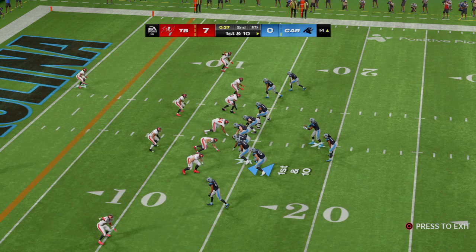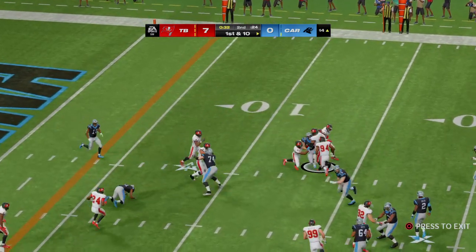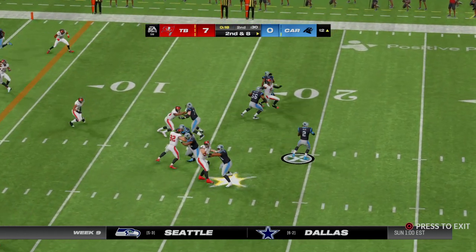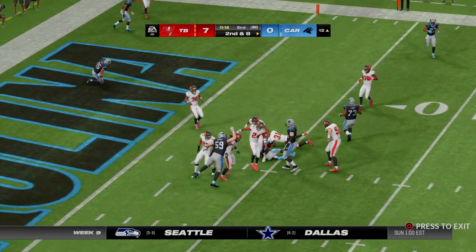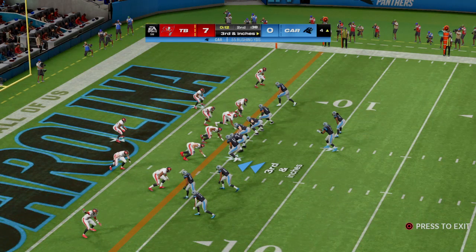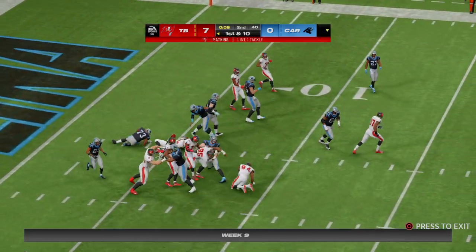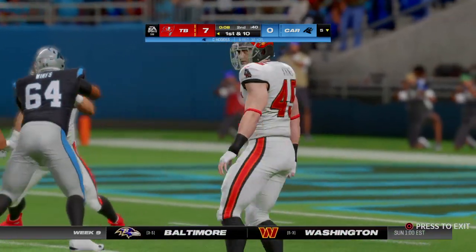Here's a 1st and 10 at the 14-yard line. Again, he'll drop to throw. He finds his man, complete. It's Hodges. Only able to gain a couple there, and it'll be second down. Now they got to get to the line quickly. And the stop will come inside the 5 at the 4. Now the Panthers going to signal for their third and final timeout, as they'll stop the clock with 12 seconds to go in this first half. Into double coverage, and it's intercepted. And the Buccaneers are going to take over here on the INT at their own 5-yard line.